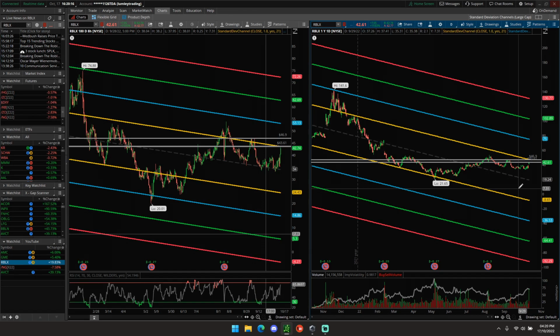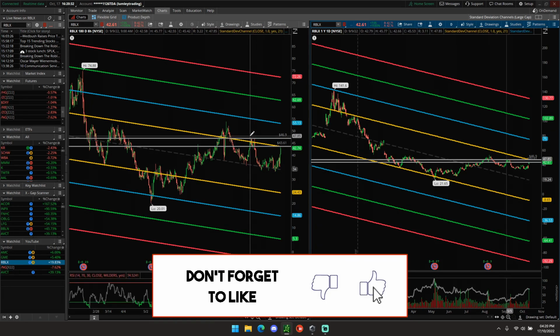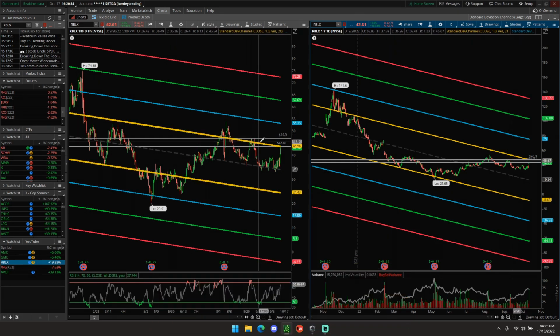Now, one thing to note with really any stock that you're trading, fundamentals are always going to override the technicals. So if you see some sort of news come out on Roblox, whether that is rumors, because if you see it on the rumor, it's going to do the sharp move. But then when you get on the denial or the confirmation, you'll then start to see it fade the direction that it went. So always obviously keep account into that, because let's say some news comes out today, you're going to blow straight through the 46 and the 47, and instead you just want to wait till the stock to stabilize until you go back to some technicals.